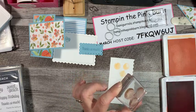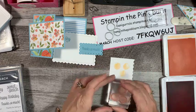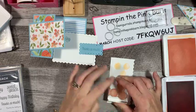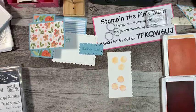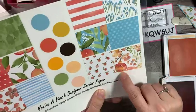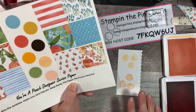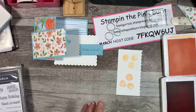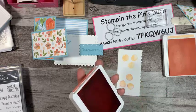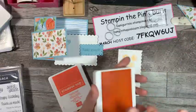Just adding very, very slight amounts of the ink to it. Now watch what you're gonna get. Look at those pink sides. It looks more like a peach. So when you look at on here, see how this peach has got different colors in it? It kind of just adds a little bit of a different texture and more realistic look when you add just a dab of the darker color to that lighter color. So again, that was Calypso Coral and Pale Papaya.